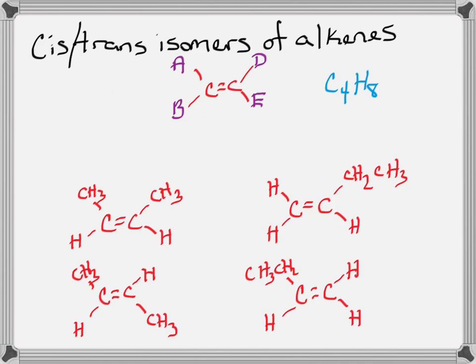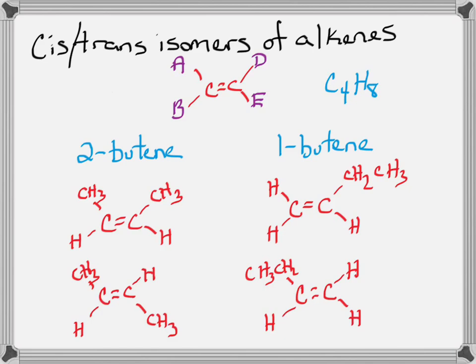Let's look a little bit deeper as to what kind of isomers they might be. So the next thing we want to do is see if the connectivity of atoms is the same between them all. To do that, we can go through carbon by carbon and determine how they're organized. The other way I like to do it is to just name them. I'm not going to spend time going through the process of naming these, but the 2 molecules in this column are 2-butene. The ones in this column are 1-butene.